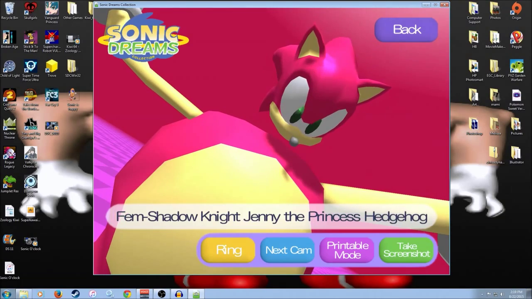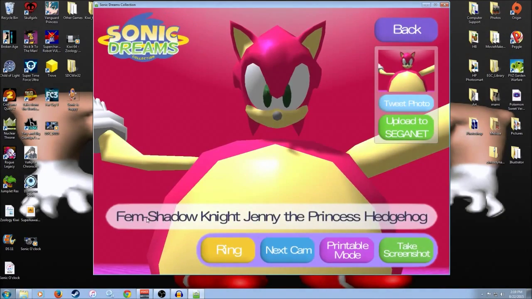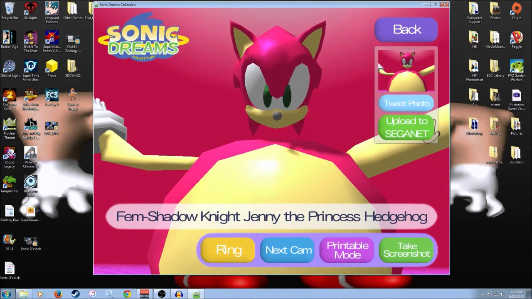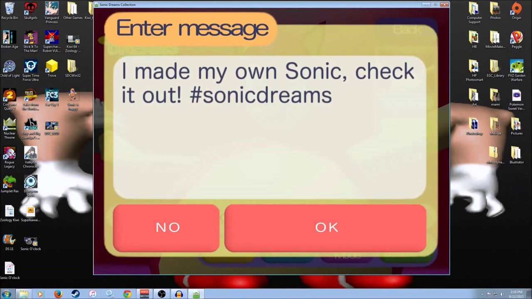I think we're done here. I'm pretty sure. And take screenshot. Femme Shadow Knight Jenny the Princess Hedgehog. Tweet photo, upload to SegaNet. Let's do that. Oh gosh. Okay, no adapter detected, I guess. Tweet photo.